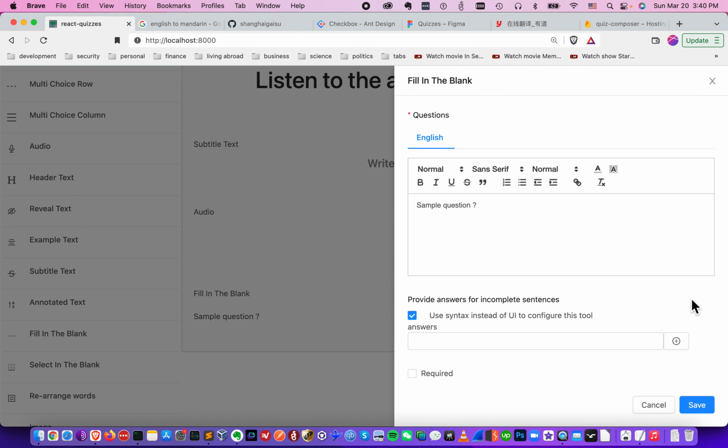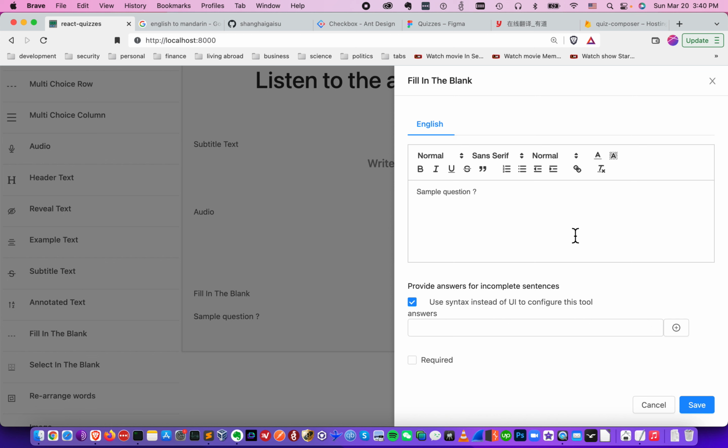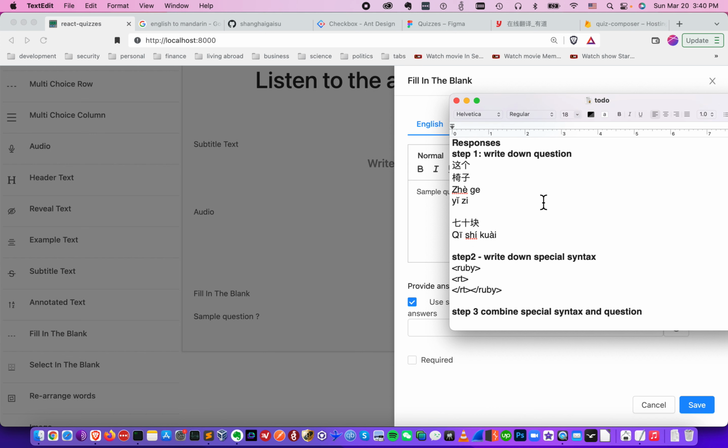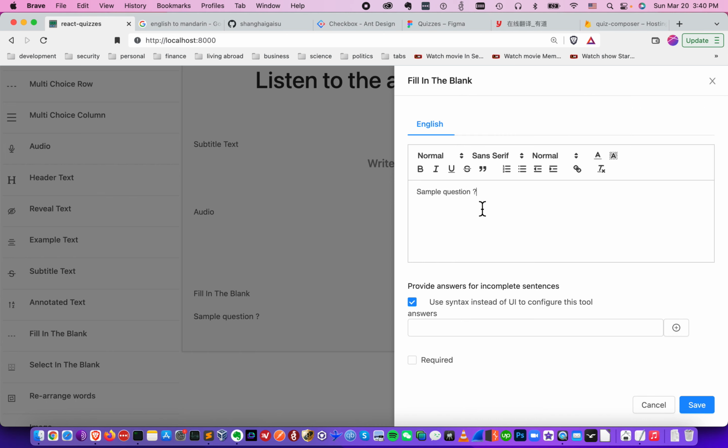And let's go in here and edit. So let me just give you a quick tour of this tool. This is the rich text editor. Here's where we're going to write down the conversation from the audio. There's some configuration here. Don't worry about that. Ignore that. We'll get to that configuration in another video. Now, back to the responses in our notes. I'm going to show you how to prepare the responses for the fill in the blank tool.